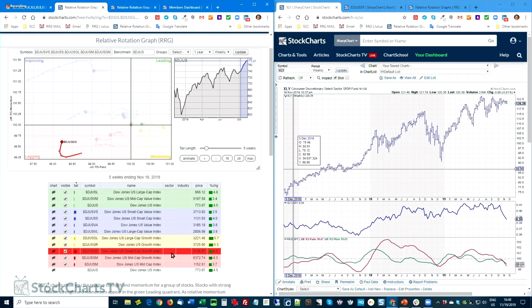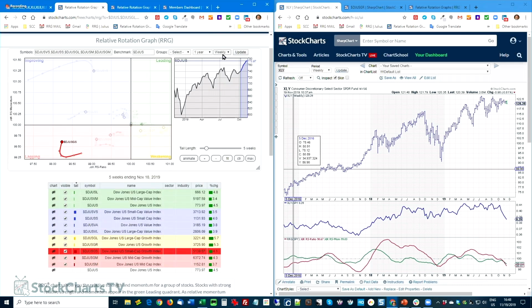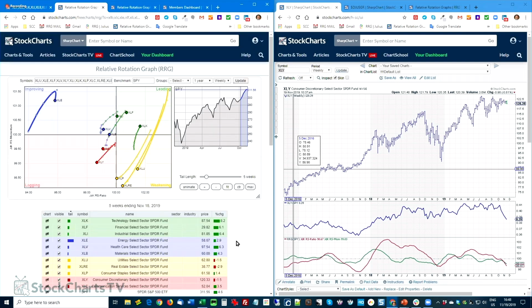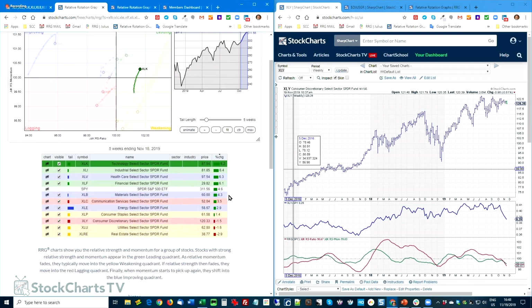That is just the performance of these tails over the period of the tail. So here it's 5 weeks. So this here is the 5-week performance for the technology sector. How do you use it? You can, for example, sort on it. That's what I like to do, because now I can see that everything above the white line here outperformed the S&P 500. Everything below underperformed the S&P 500 over this 5-week period.